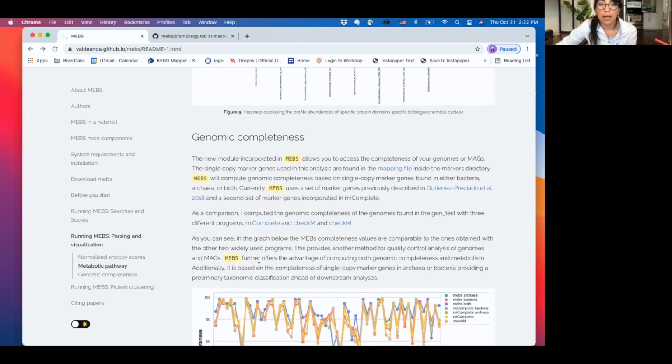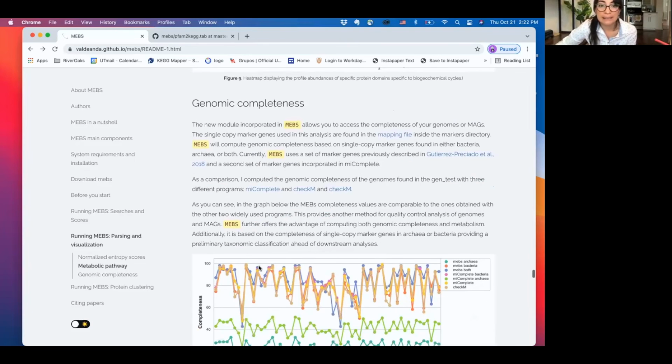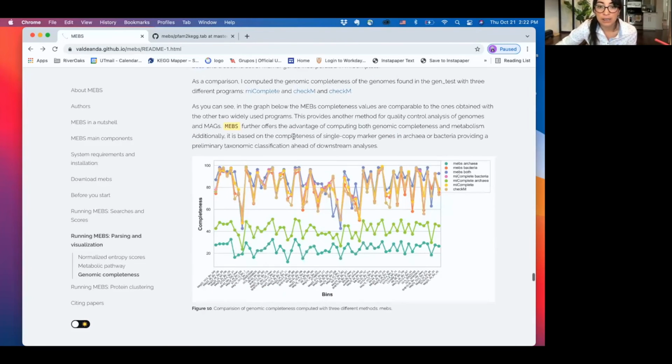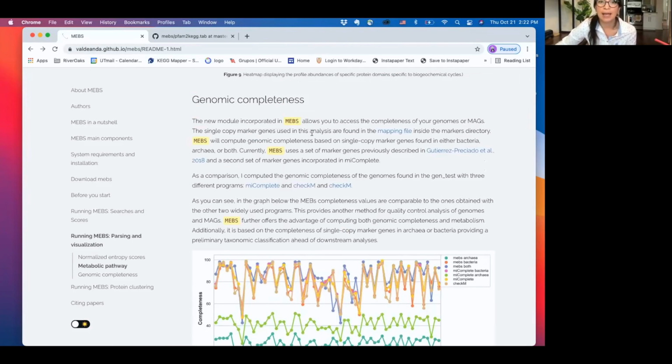Now, the genomic completeness is just the columns of the file derived from metabolic completeness, and you can plot those values, or you can use the specific values. Those values are there in the output.